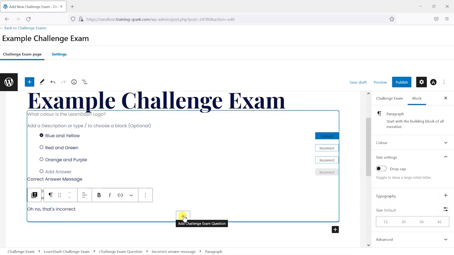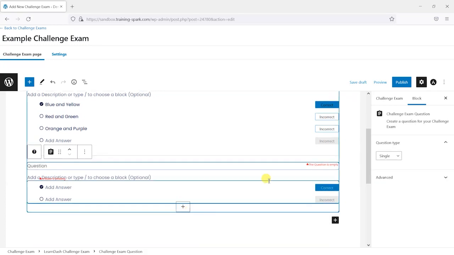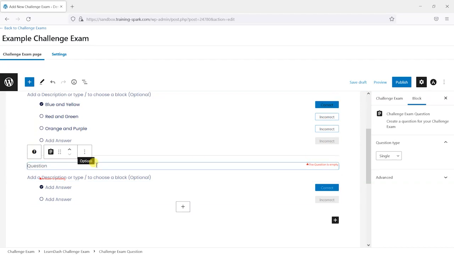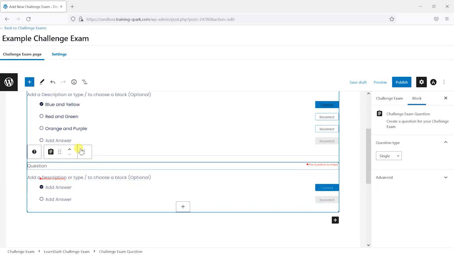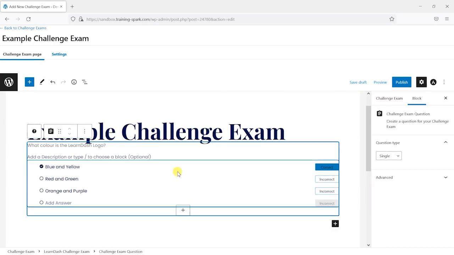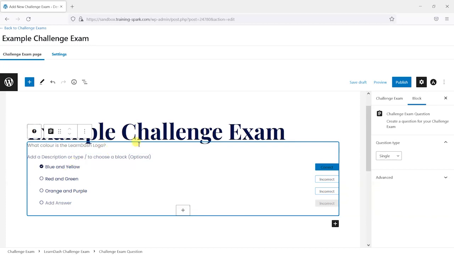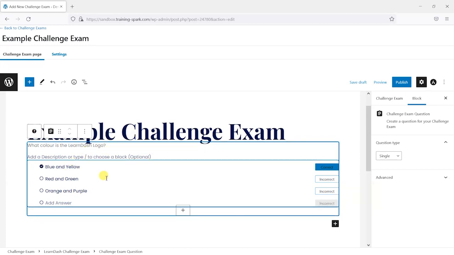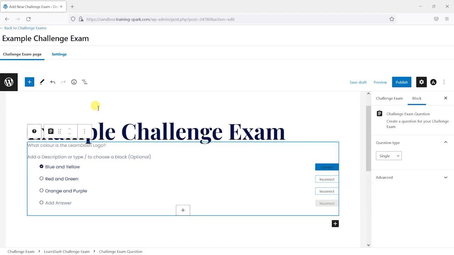And what we would potentially be able to do here is add more questions to this. So it's just a case of adding new blocks or sections to this. So I'm just going to remove that question and just have this one for now. So we've got one question, and if you pass it, it will mark the course as complete. Or if you don't, it will just let you continue in the course as normal.